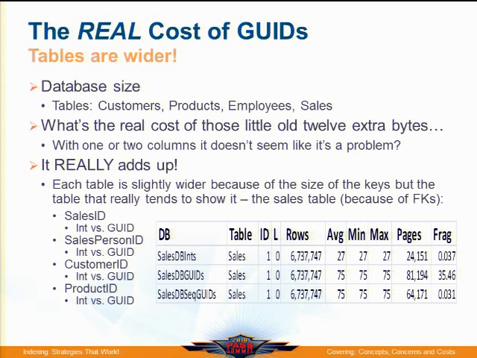Now, of course, between the sequential and the non-sequential, the size of the keys is actually going to be the same. But what's really interesting, these numbers that you're looking at are the size of my sales table, the biggest table out of all of these, right? And then the row size that I end up having when I have a sales table that has an employee ID that's an int, a product ID that's an int, a customer ID that's an int, and a sales number that's an int. Turns out that the row size is only 27 bytes. But when I get to my GUID-based tables, because all of those columns are GUIDs, it's actually 75 bytes, right? So we're looking at a table that's 3 times the size.